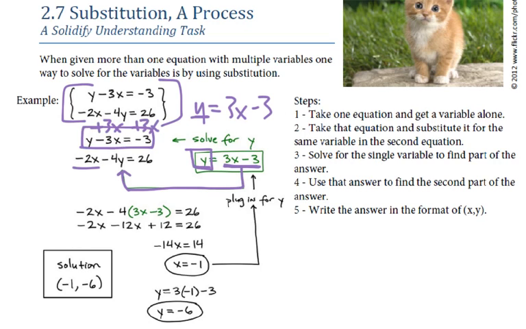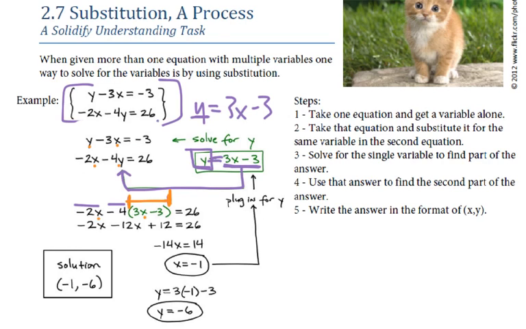So we rewrote that second equation, but instead of the y, we said, hey, guess what? y is equal to 3x minus 3, meaning they're the same. y and 3x minus 3 are the same. They're twins. So we can swap out the twins, and the reason we want to do that is because on both of these equations up here, they both have a y and an x. There is no way we can solve that and say x equals this, y equals this. It won't work. But by substituting in one variable for another in that relationship, now I've got two x's.